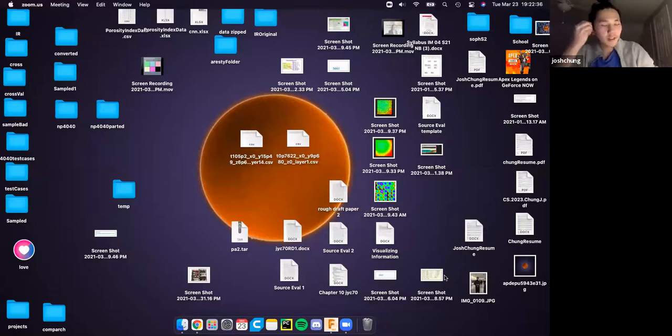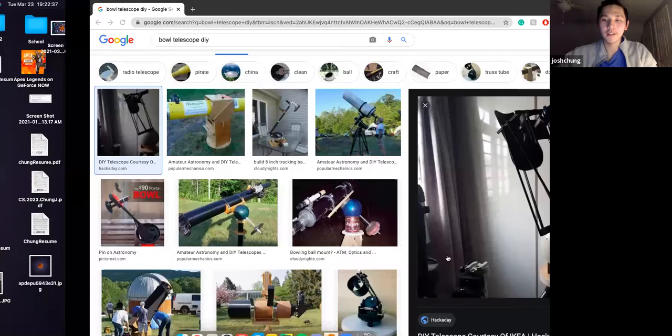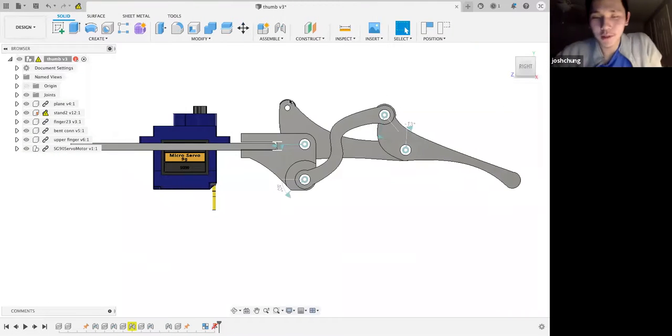This is the project I did about 3 months ago. It consisted of those 5 different finger modules, and it moves like this. So when you move the servo arm, it's going to contract the finger and open it again. And this is where you're going to use most of your rotational constraint from, not just some random sticks you're going to put into telescopes. It's where you're going to rotate different objects too.